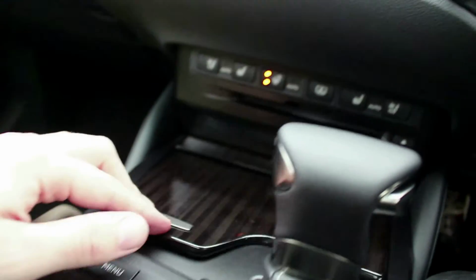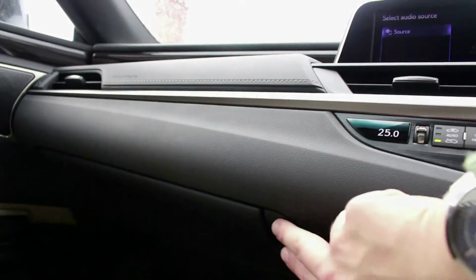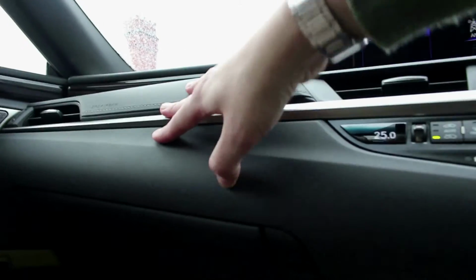Everything's finely damped and high quality material all around. So to open the glove box you push this button at the side here. As you can see it's softly damped and the glove box gently opens up. It's nice and deep, definitely enough to store gloves, books, anything like that. Again, it's all soft padded, soft material, if you can see that soft touch dashboard.